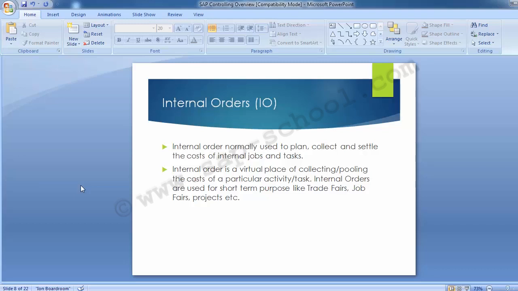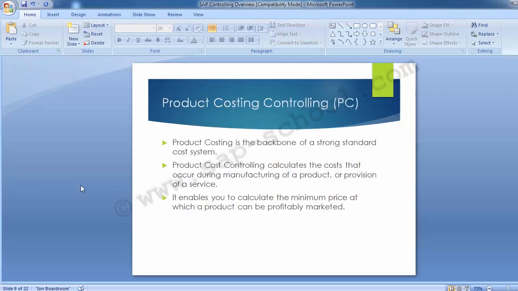Internal orders are used for short-term purposes like trade fairs or job fairs, projects, etc. Product cost controlling, which is again a submodule of controlling, is the backbone of a strong standard cost system. It calculates the cost that occurs during manufacturing of a product or provision of a service. It enables you to calculate the minimum price at which a product can be profitably marketed.